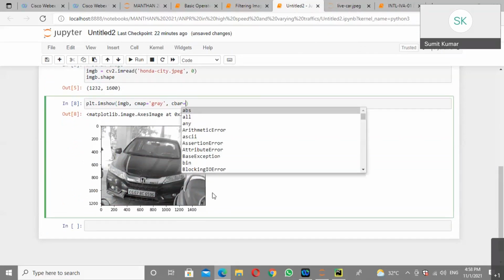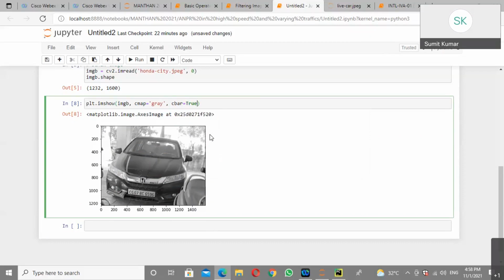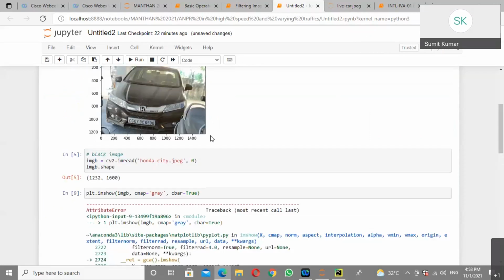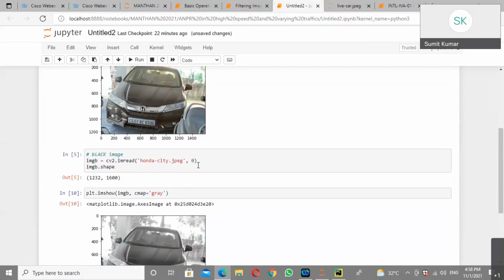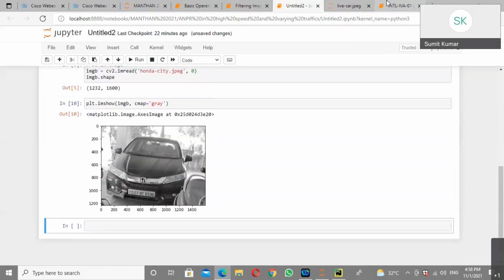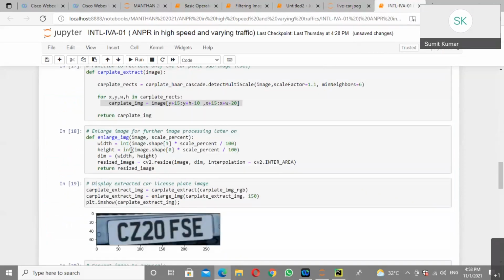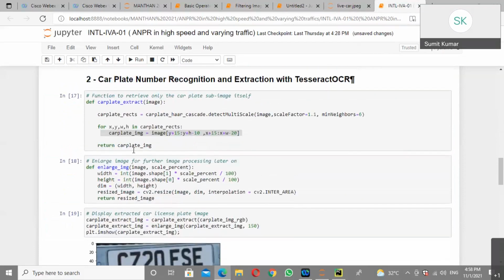But if you just run it here, you will not be getting it because it's not a heat map plot or any kind of visualization. It is just an image you are executing, that simple thing. Okay. Coming back here.